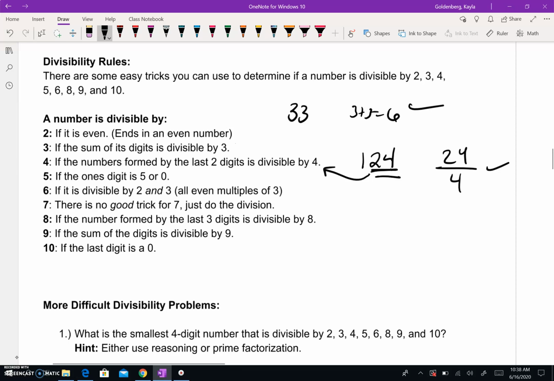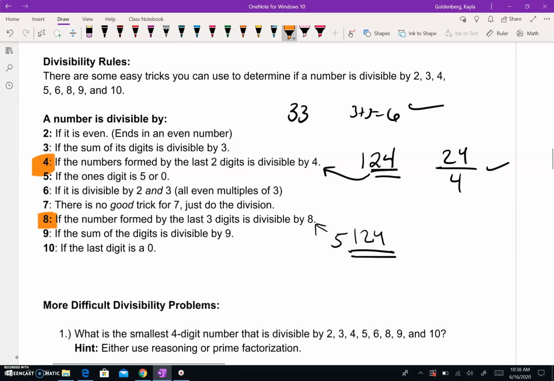8 is kind of similar to 4, except it's saying if you have maybe like 5, 1, 2, 4. If you check the last 3 digits, and that's divisible by 8, then you would have confirmation. So I think it's kind of interesting, something that you guys might want to explore later when we do activity time tomorrow. I do have an activity where you're going to explore why these rules work.